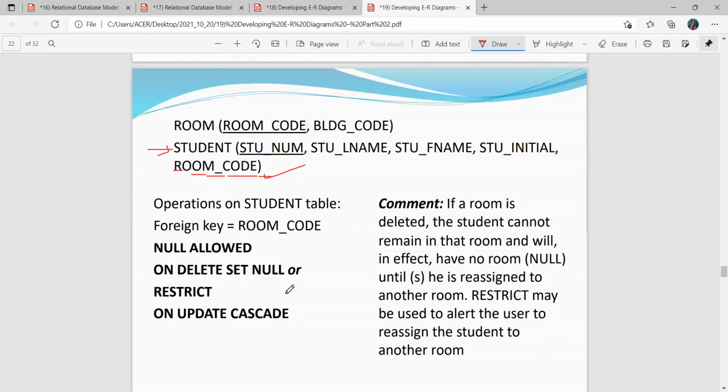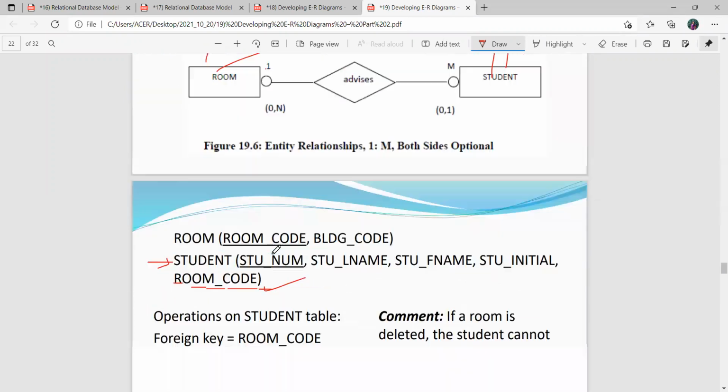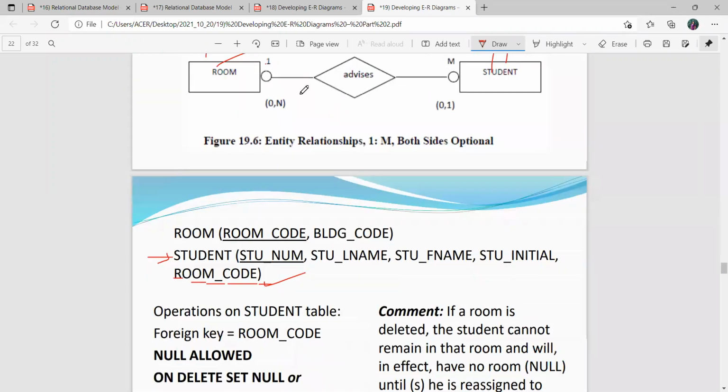on delete, set null, or restrict, on update, cascade. So when you consider this one, you can see these are mandatory, no? Sorry, these are optional, no? 0 and n, 0 and 1.